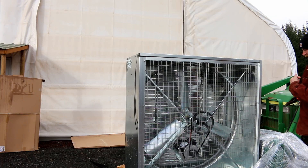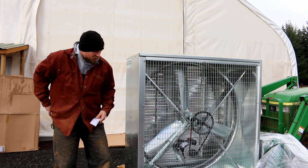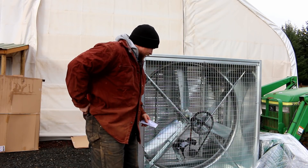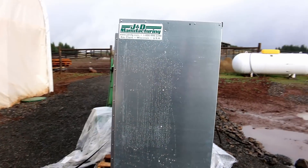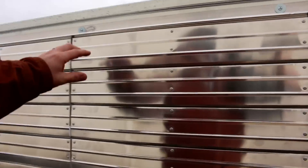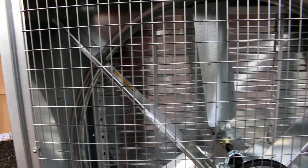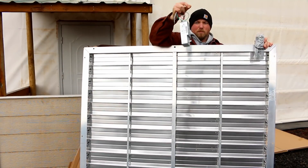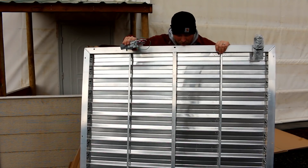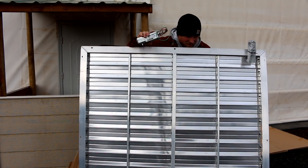That is a big fan — that is a huge fan. Nine amps — that's how many amps it's going to take to run this thing. It won't have to run for very long though, so I'm going to put it on its own circuit. When it comes on, this thing is going to move some air. The louvers are on the other side — these will open up when I turn the fan on and bring the air in. And the motor that goes with it will all be controlled by automation — these will open when the fan turns on and then they'll close. These will go on the east side.